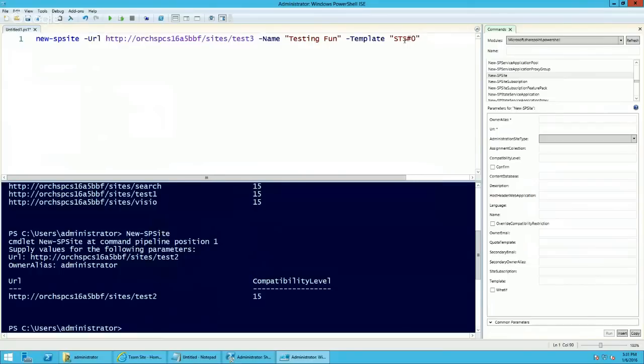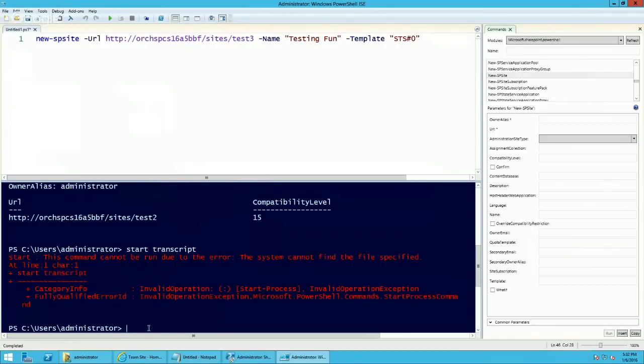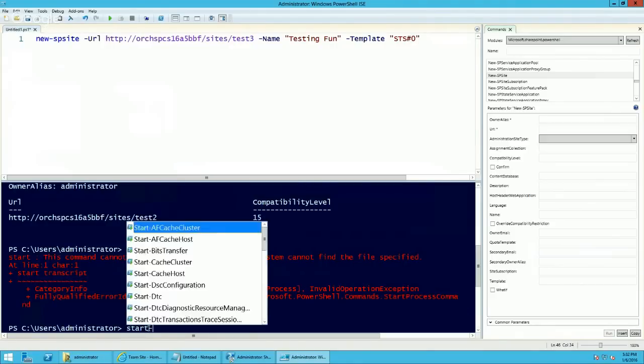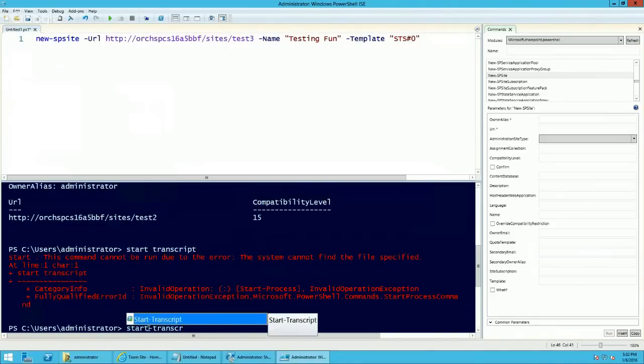One of the tricks I learned early on when trying to hone my PowerShell skills is a command called start-transcript. Start-transcript keeps a transcript of all of the things that you type and all of the things that PowerShell says back to you. I found that it's been a great way to go back after I figured something out, so I don't have to reinvent the wheel. So two things: number one is start-transcript, because it's action-noun. The other thing is it doesn't work in this version of the ISE. It works in v5.